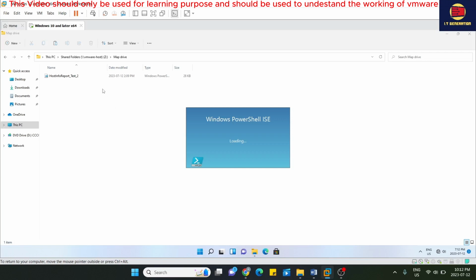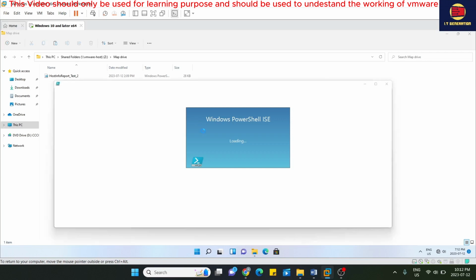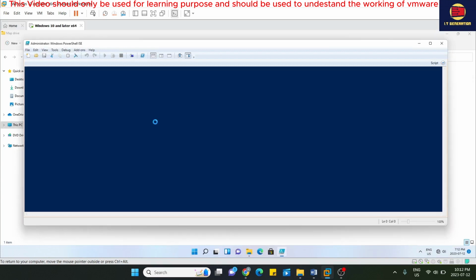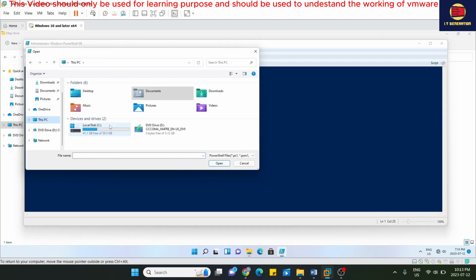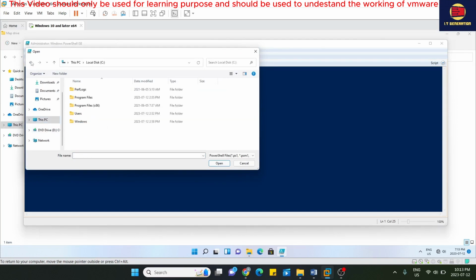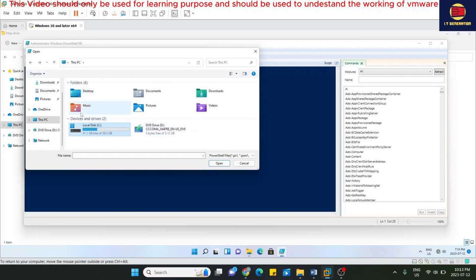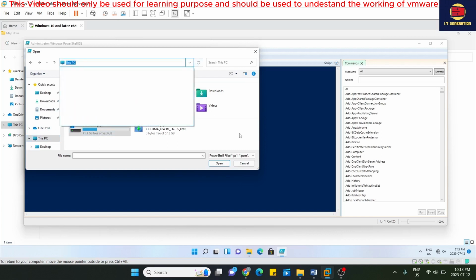What we have to do is open up this script in this ISE PowerShell, and we have to bypass. So when I run it, it's going to successfully run the report. Okay, let's first open this file. Open. Somehow it's not showing it here, but it's okay.